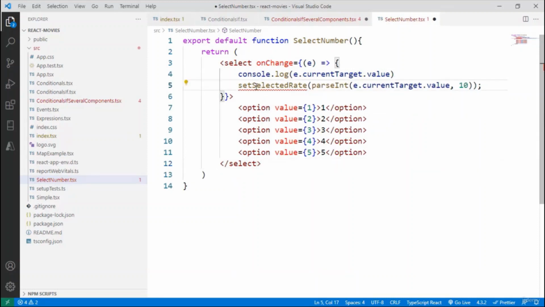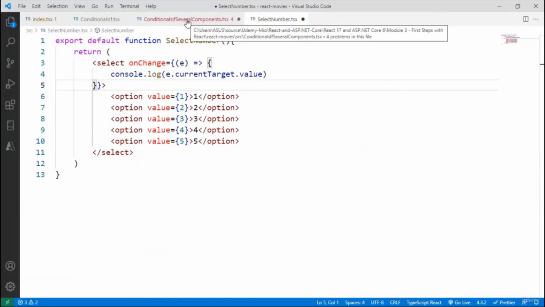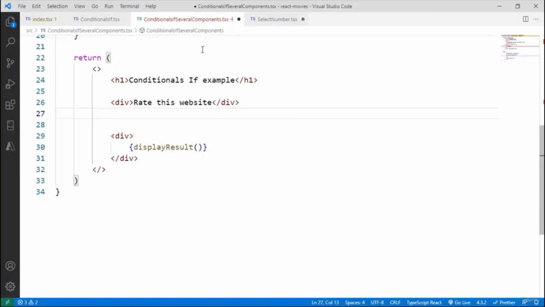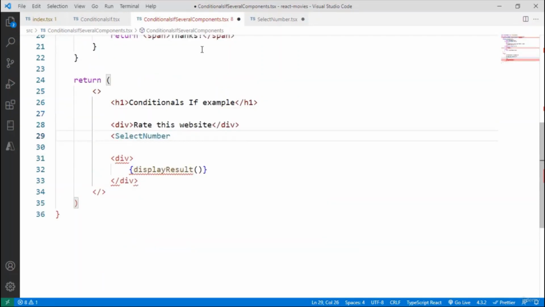Now we don't have this set selected rate, so I will just delete it for now, and let's see what we have. Now I can come back to conditionals if several components, and here I can say select number, which is the component that we just created.